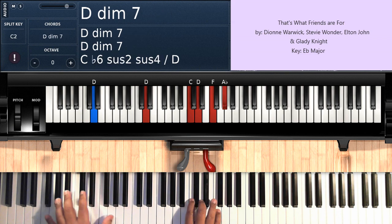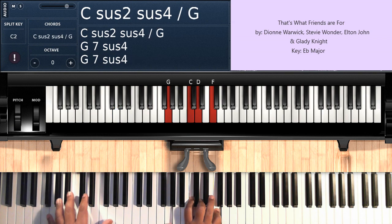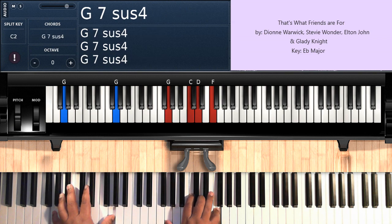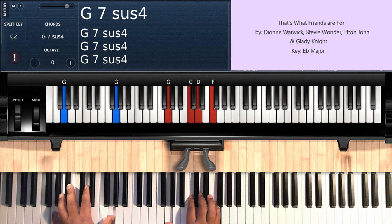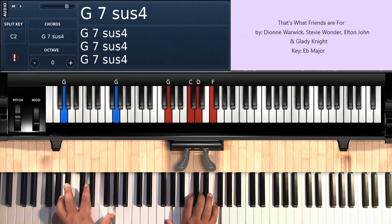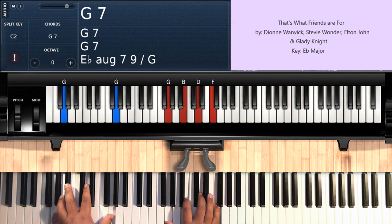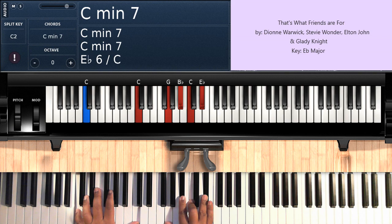Far as I'm concerned. Okay, so this chord is a G7 suspended 4, double G on the left hand, G, C, D, F on the right hand, and then just take this C and drop it down to B. That's your next chord. So you're gonna go from suspended to G7 just like that. Then you're gonna come to C minor 7, double C on the left hand, G, B flat, C, E flat on the right hand.